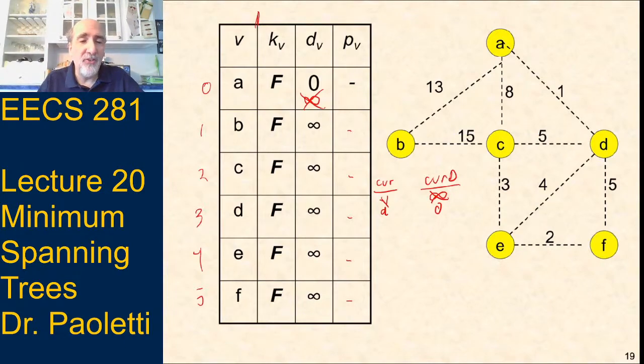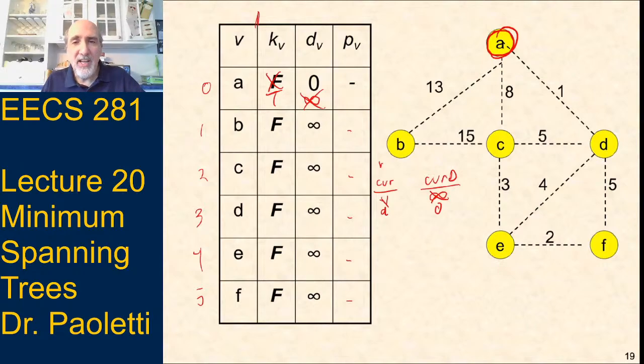Step 2 says mark that current vertex. That was what was in the slides called V. Lowercase v was what I'm calling current. So take V and mark it as true. Aha, okay, A, you're true. And in the graph, if we're not redrawing it, I could just circle that to mark it as true, just so I remember it's been picked.